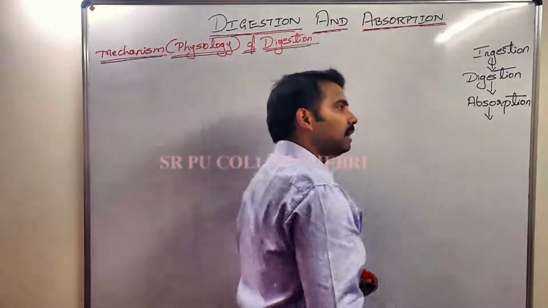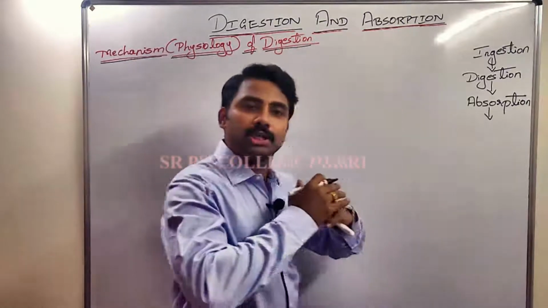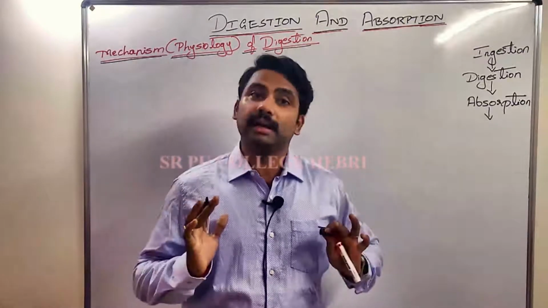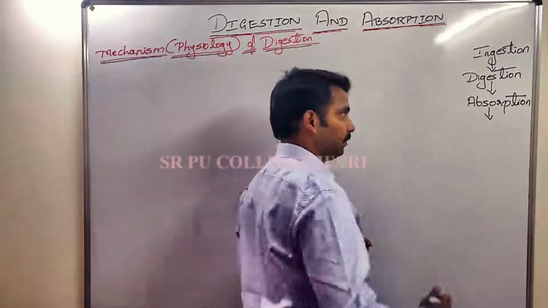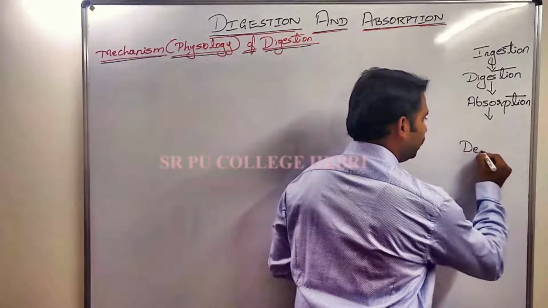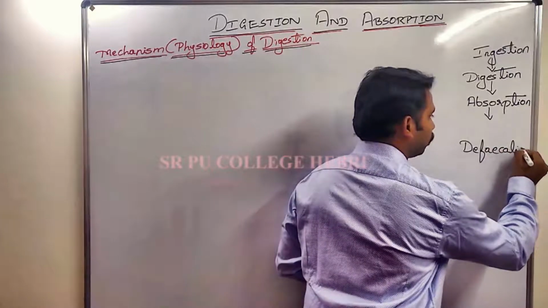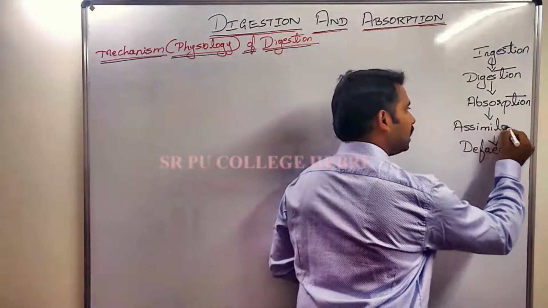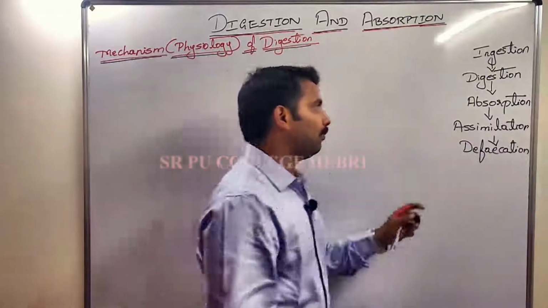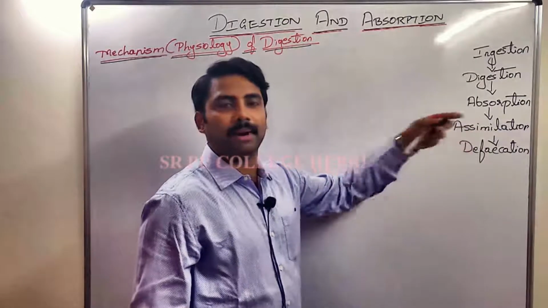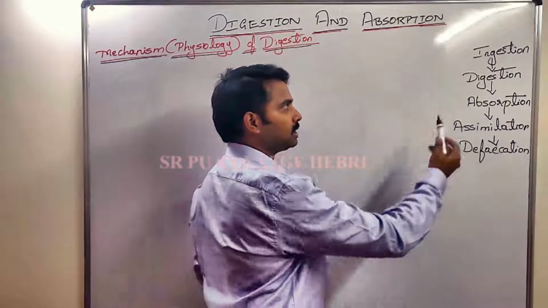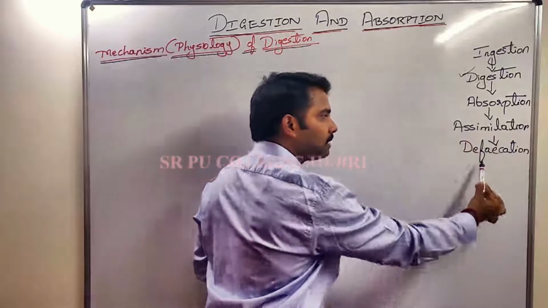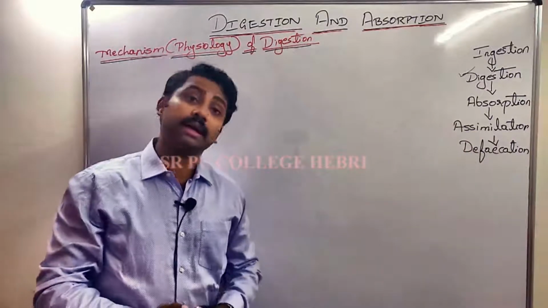After that, the part of the food which is not digested, we cannot keep it inside, that should be eliminated through the last opening of the digestive system. And what is that step called? Defecation. But before that, one more step is there, that is assimilation. What is assimilation? Utilization of the end products of digestion by the cells. So in the next few lectures we are discussing, again starting from where? The digestion, absorption, assimilation, and we will discuss the process of defecation.